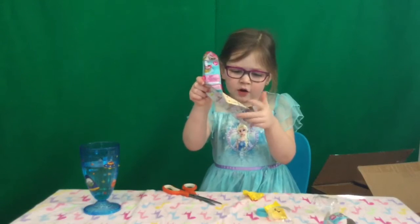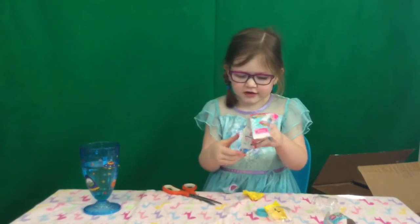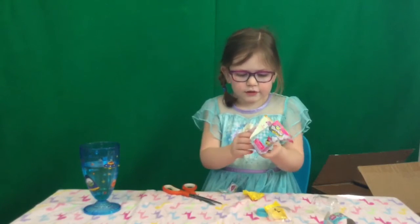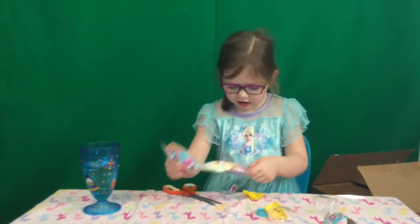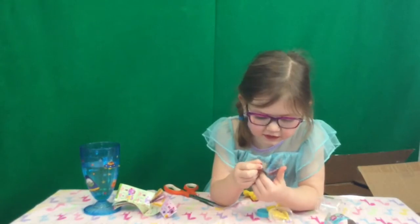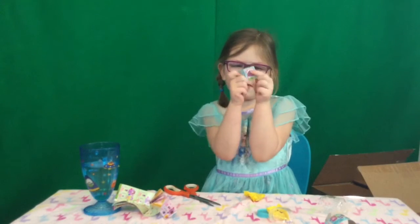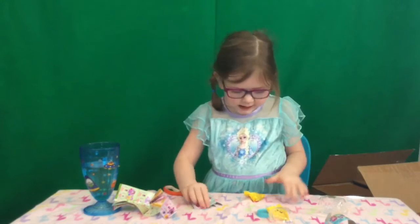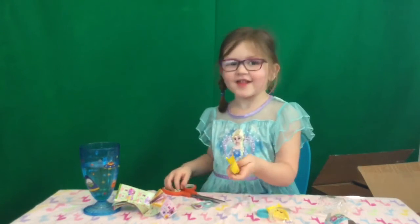I hope we get some special editions and ultra rares. I hope we do. I don't know how to read, so I'm just going to be surprised about which Shopkins we get. This has all of the Shopkins you need to make her — I don't know what her name is, if you can read please read this one. But anyway, let's start opening the blind bag.